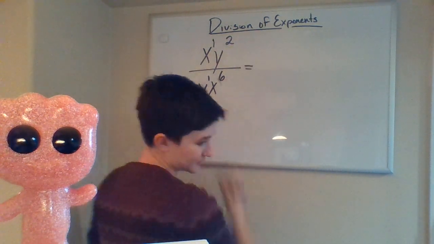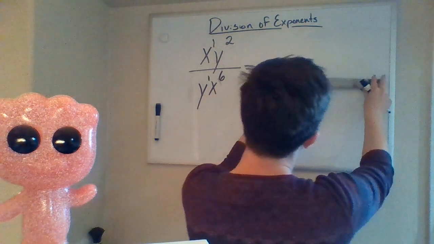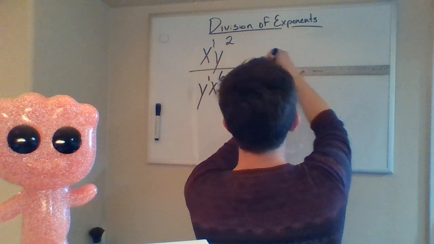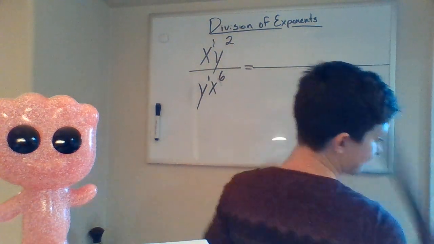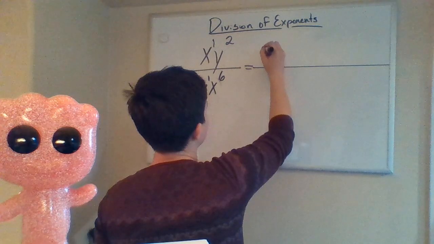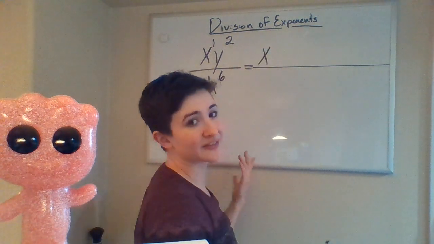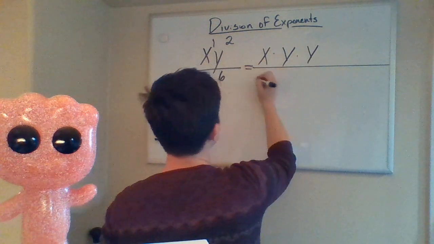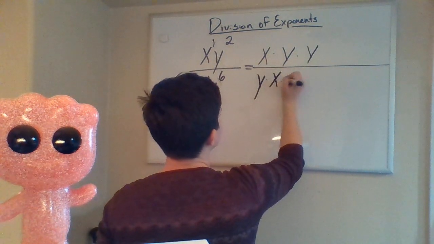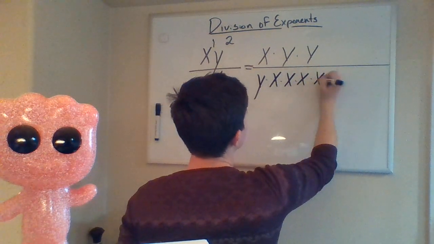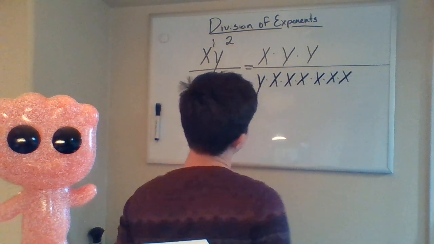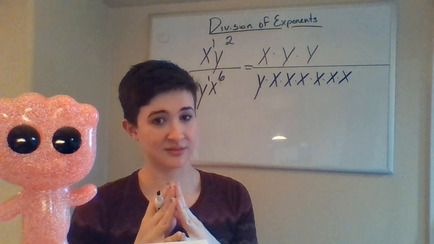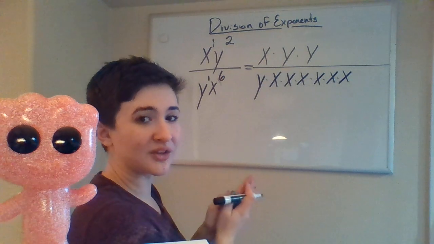So we're going to expand this out with my handy dandy ruler again. This one is metal. It has cut me a couple times, but it's fancy and I like it. Okay, we're going to expand it out. Obviously I have 1 x, so I'm done after I do that. And then I have 2 y's. This is a nice short one today. And then 1 y, and I spoke too soon, 6 x's. Again, these are really annoying to write out. I highly encourage you, if you spot what it is, that is the easier way to do this.